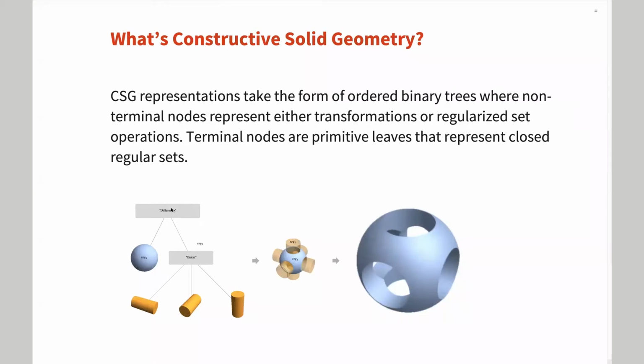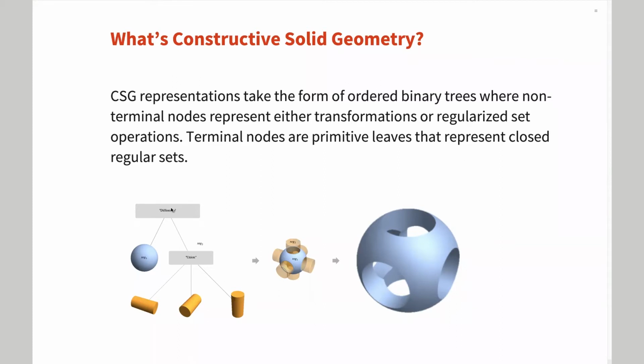In principle, you want to stay within rigid transformations, because in the case of solid geometry you want to preserve physical fidelity. You don't want some arbitrary transformation. So the non-terminal nodes have transformations, which are generally affine transformations, rotation, translation, and such. And they also have the regularized operations: intersection, union, or difference.